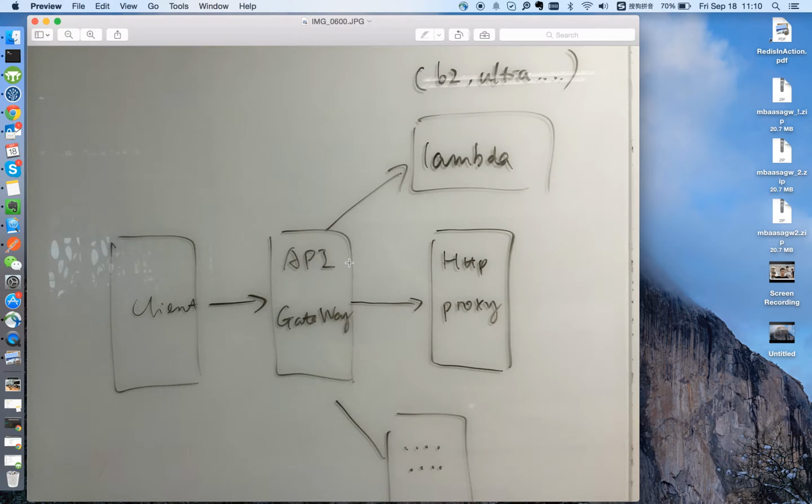For our demo purpose, we go this way, and we'll use AWS API Gateway to connect to our B2 or Ultra services, in which AWS API Gateway is acting as a facade to our clients and customers.